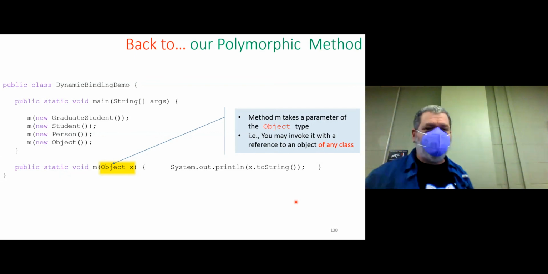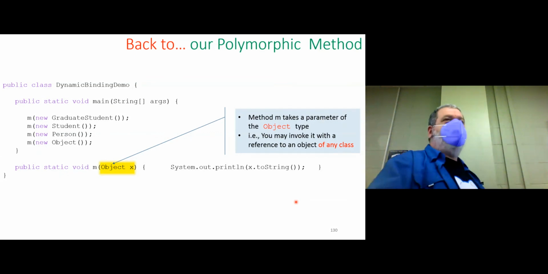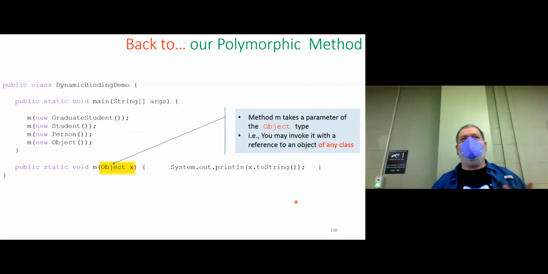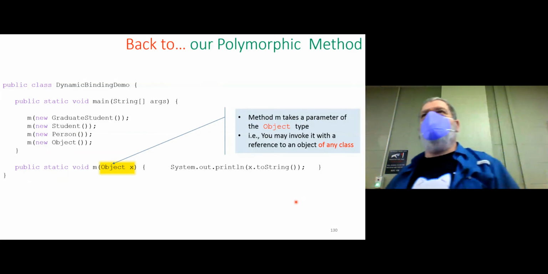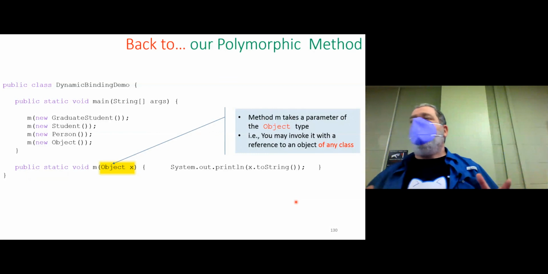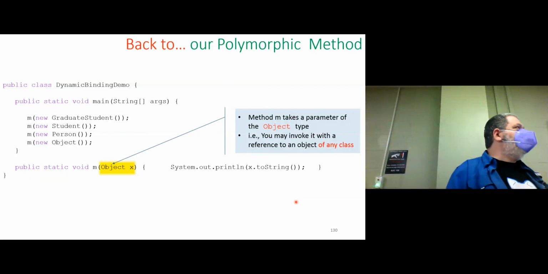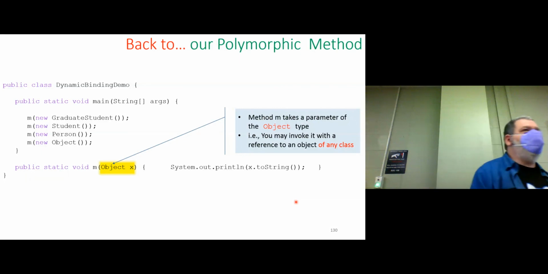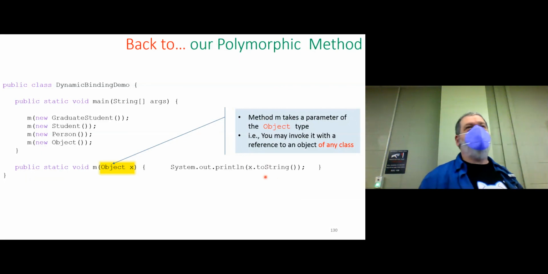So this is as close as we can get to writing what I would call informally generic code, without having to learn what generic really means in Java. I would call this still some generic code because this method will work on anything. You give me a reference to any object, and what I do is call toString on it.